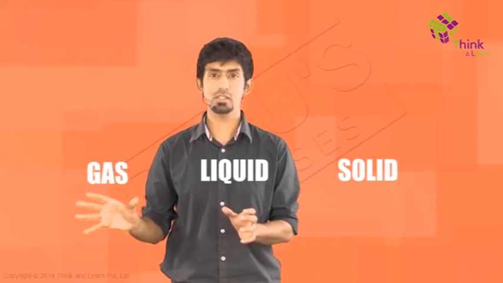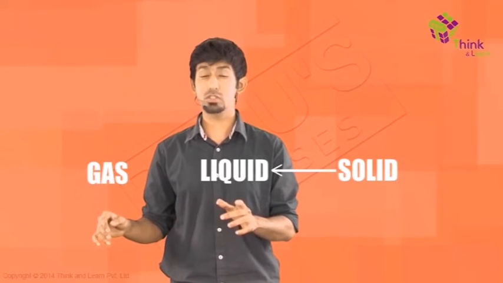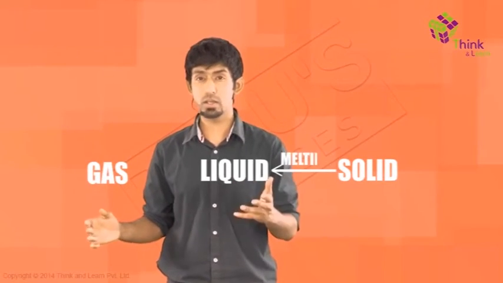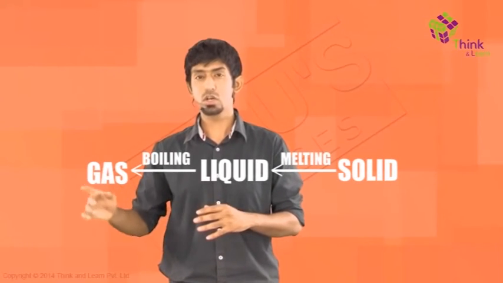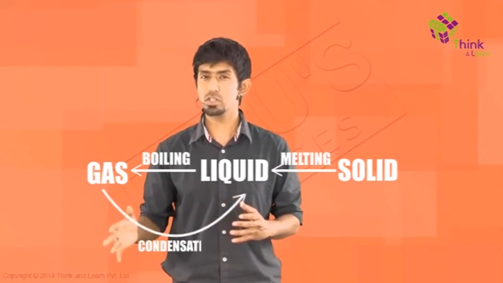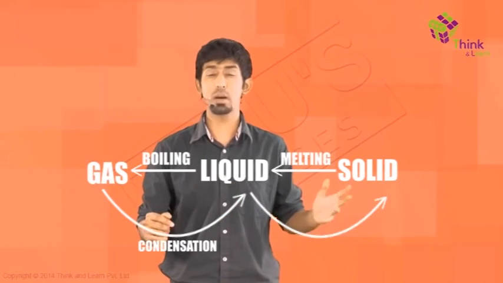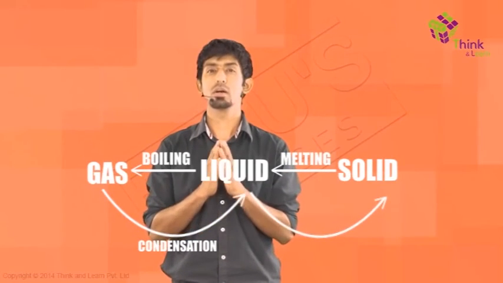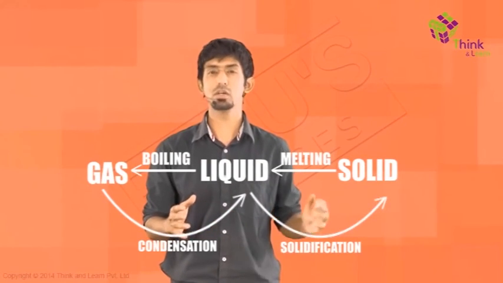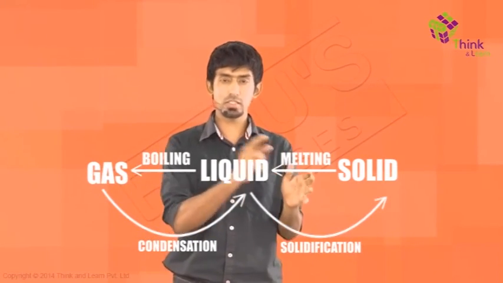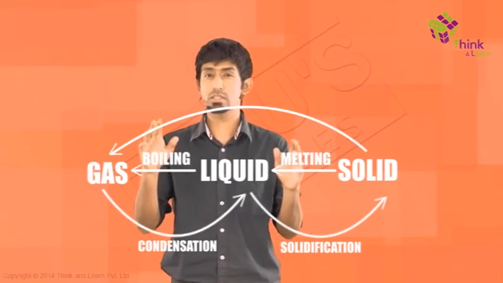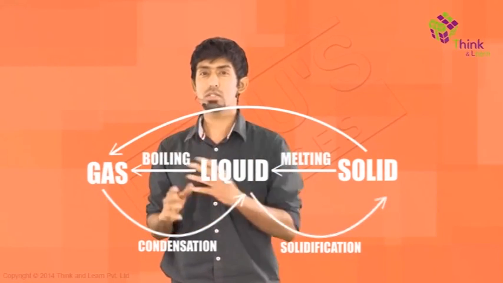As a last summary of what we've done here, if you were to take a solid, a liquid, and a gas: a solid changing to a liquid happens by a process called melting. A liquid to a gas by a process called boiling. A gas to a liquid happens by a process called condensation. A liquid to a solid happens by a process called solidification. But we know that solids and gases can become one another directly as well. A solid becomes a gas directly by what's called sublimation.